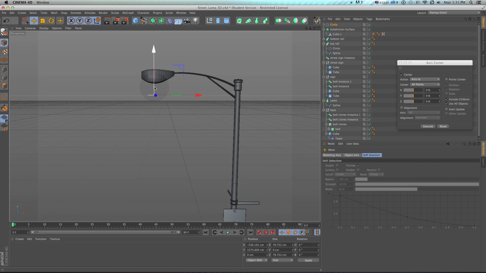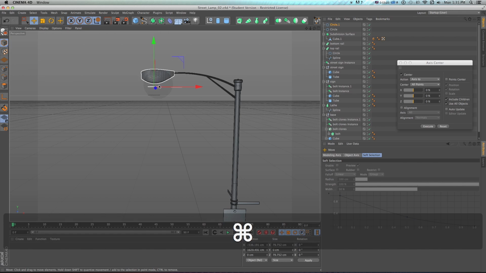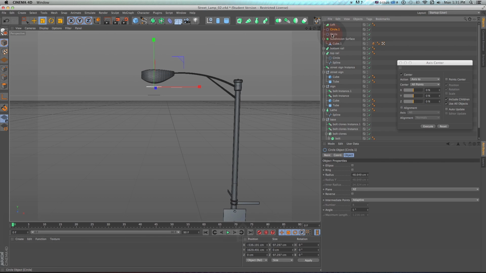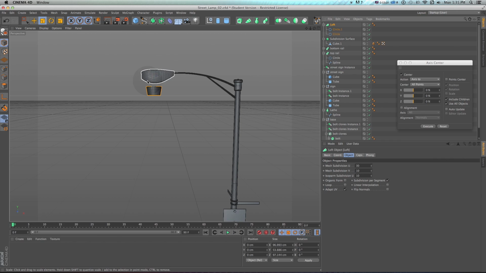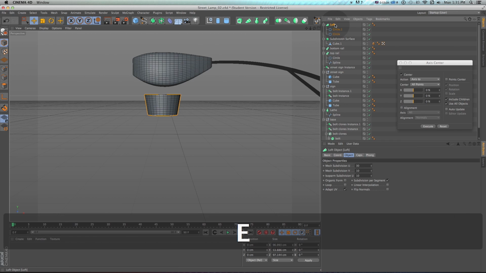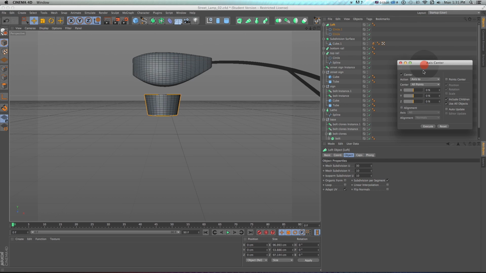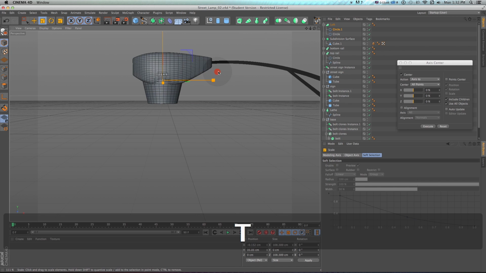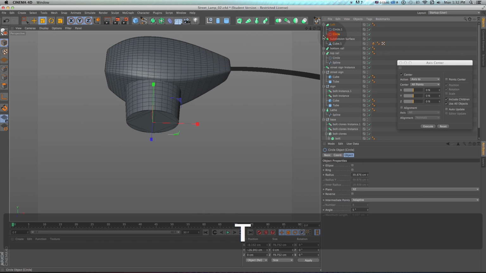Then I'll hold Command and drag and let go of the mouse to make a copy, scale that one up a bit with T, and then I'll grab a loft and put them both in there. And what this is going to do is connect those circles. And again, it looked like the anchor point moved, so I could just do execute. And now I can put this in here and use this top one to go into the object, the bottom one to be this bigger lantern, and just scale and move them into place.